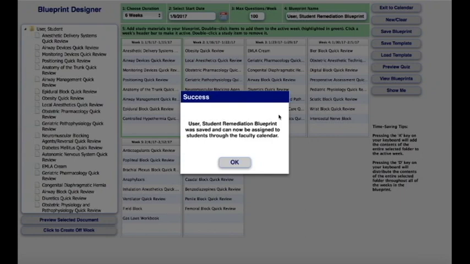You can now assign this remediation blueprint to your student in the calendar, and you can see that in the course of just a few minutes, we created a remediation plan that was based on the statistically calculated performance data for that student, prioritized by the odds that material will actually appear on boards. And just like any other blueprint that you create, it's going to automatically generate summary quizzes at the end of each week based just on each week's reading material. So you can follow your students' performance as they progress through this remediation blueprint.